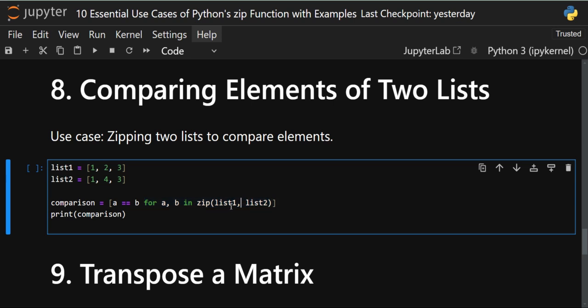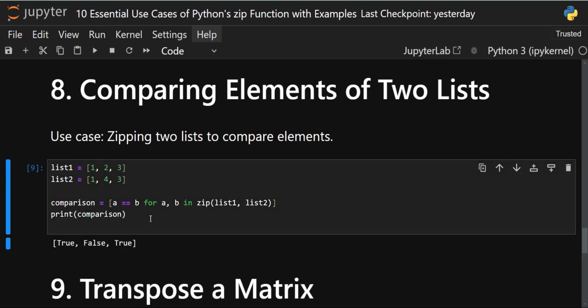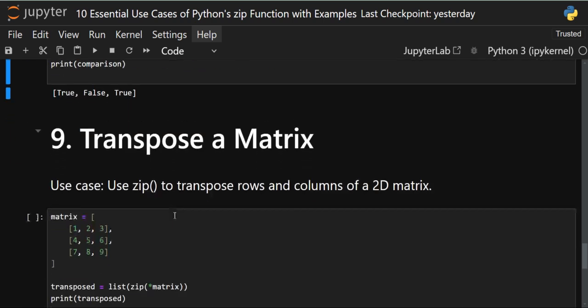Because we have two lists in our zip method, we take two iterators, A and B, and let's print the comparison. For 1 and 1 it is true, for 2 and 4 it is false because it is not the same, and for 3 and 3 it is again true. So this is how you can compare elements between two lists.